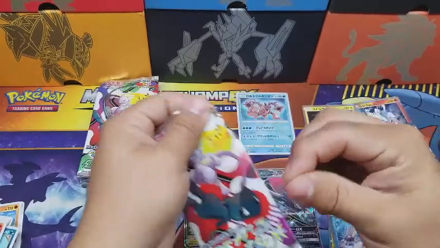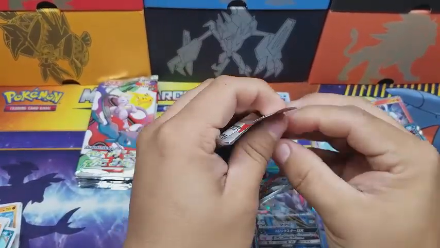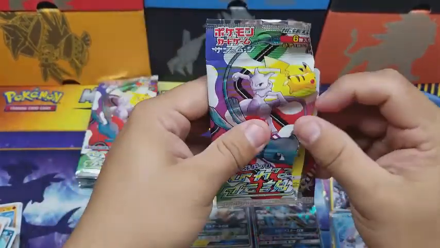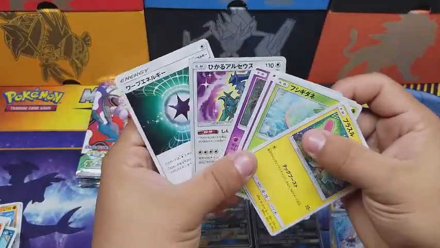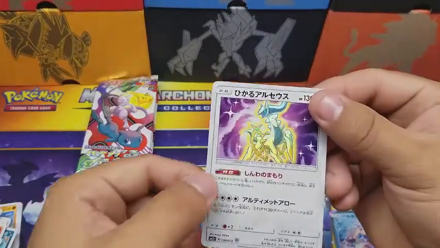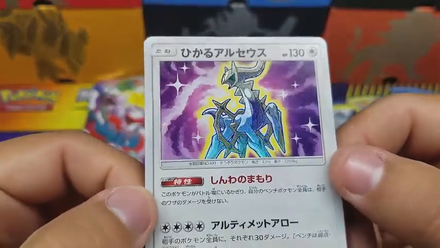You know, I now have five boxes. What is it? 18 packs per box. So I really do not need the sleeves. So so far we got two GXs, one shining. We are missing shining RCS. This is the first time I get a shining RCS. Let's take our time and enjoy this beautiful thing. Look at it.